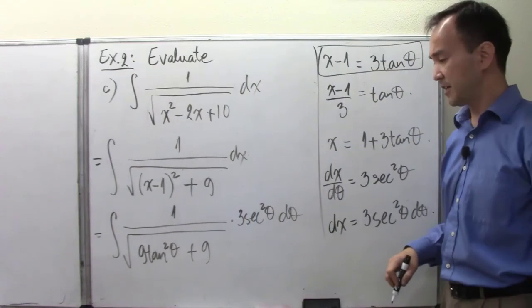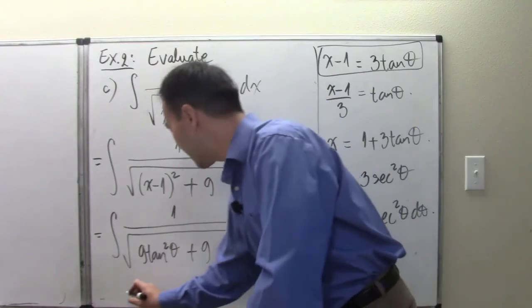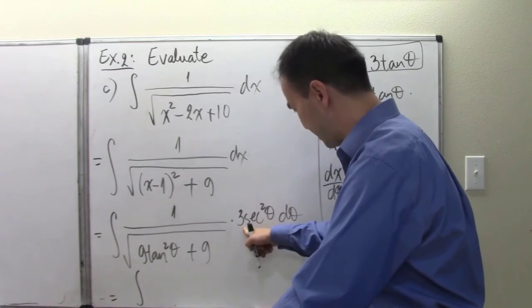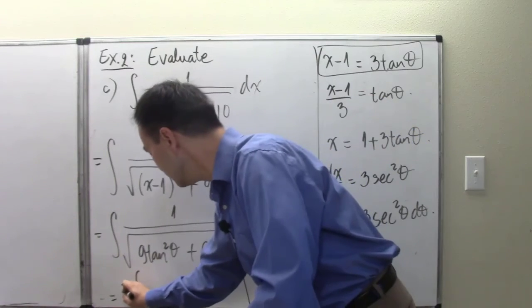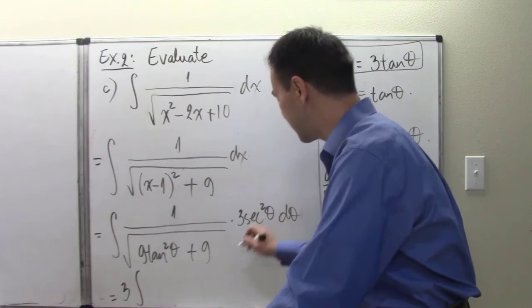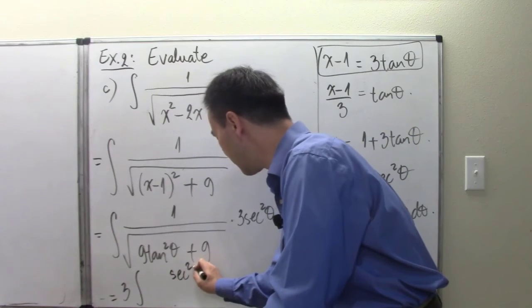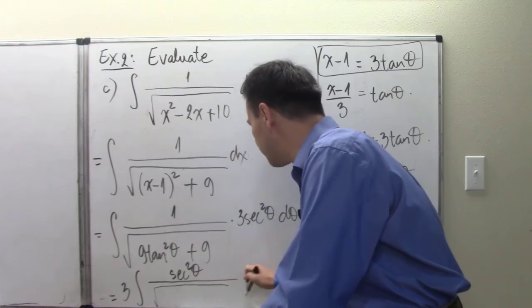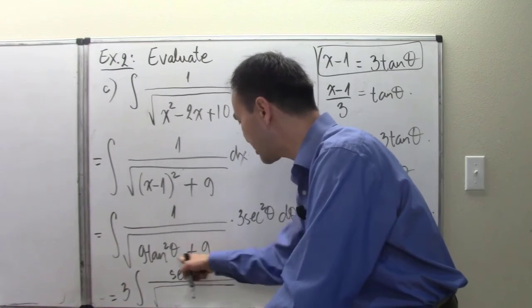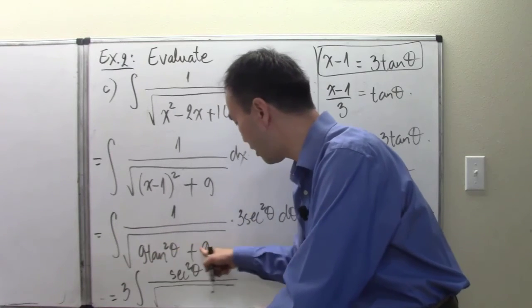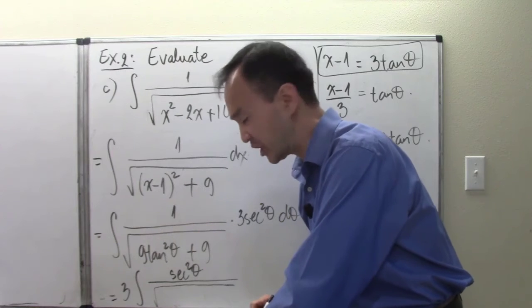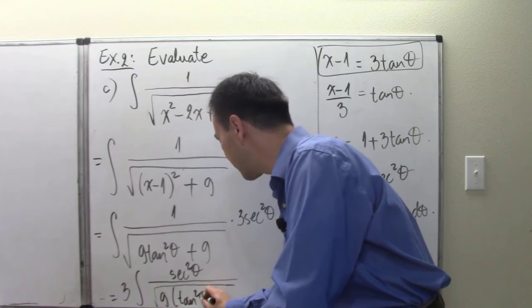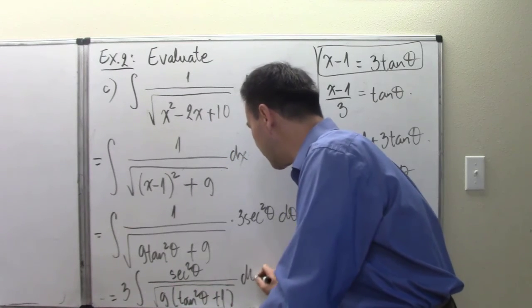Since we're still having enough space right here, allow me to write the next step down here. I'm going to write 3 secant squared, and there's a 3 as a constant coefficient. I'm going to keep it in front. Then the secant squared of theta, and then there is a square root in the denominator. In this step, allow me to factor out the common factor 9 among my two terms inside the square root at the denominator. So here it's 9 times tangent squared theta plus 1, with the d theta.